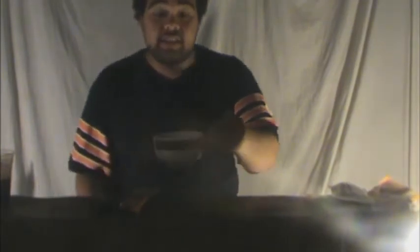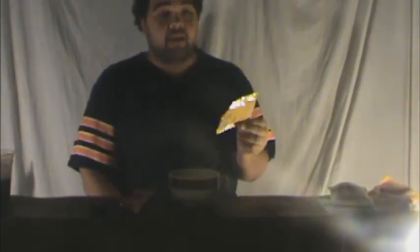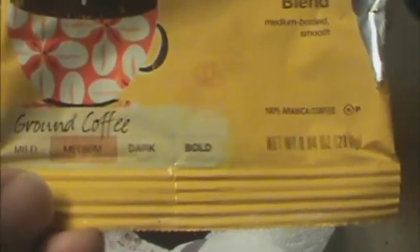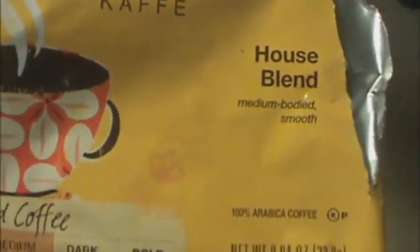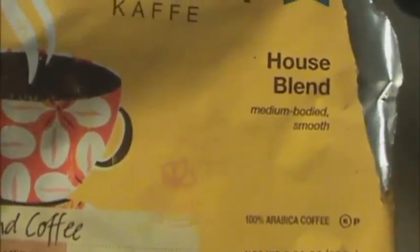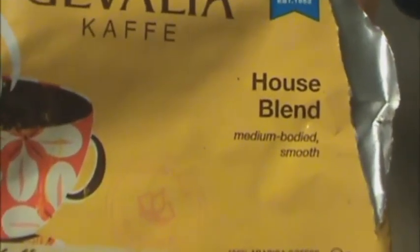This is a coffee drink made by Javella Cafe. As you can see in this video, I'm also going to explain about the Javella Cafe. Cafe. What the hell is a cafe? I don't know. Anyway, it's a medium blended ground coffee, and I don't own a coffee maker. I mostly use stuff mainly as cappuccino, which you just mix the little stuff into, like hot chocolate milk. So I'm doing the style of a ghetto approach.